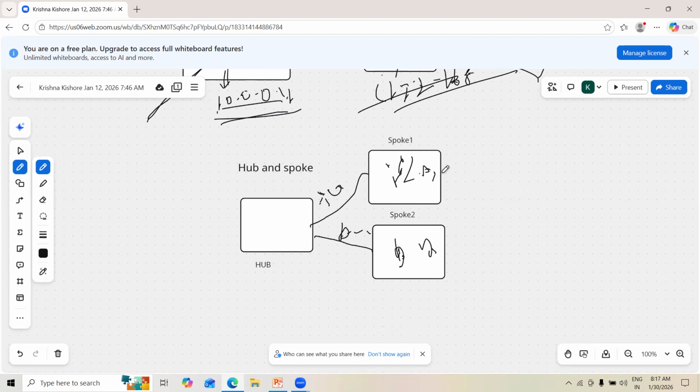If you want to connect this particular network to your on-premises, we require some devices here like a VPN gateway and many other things. If you want to connect one more spoke, you need one more VPN gateway. Only then are we able to communicate from your on-premises data center to your cloud network.